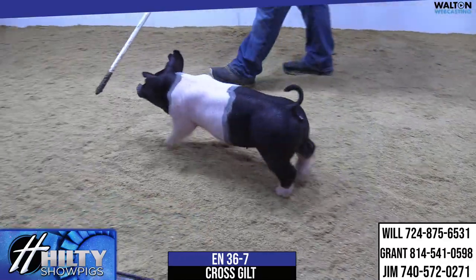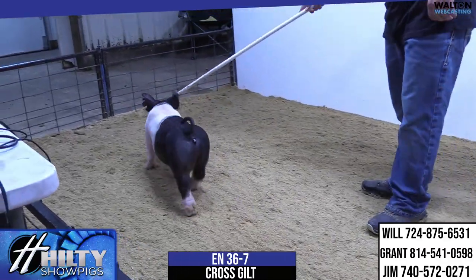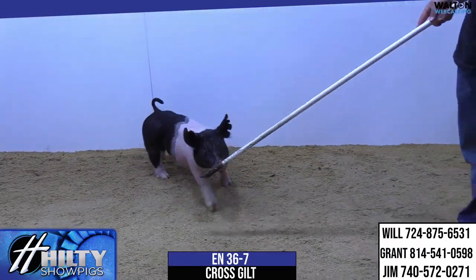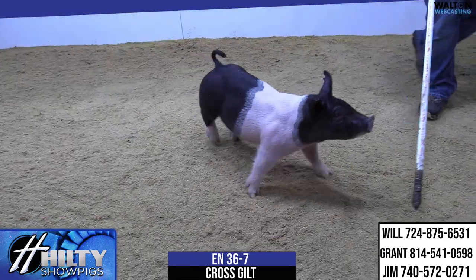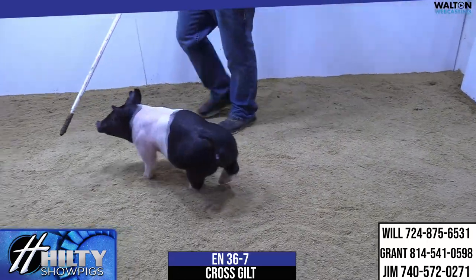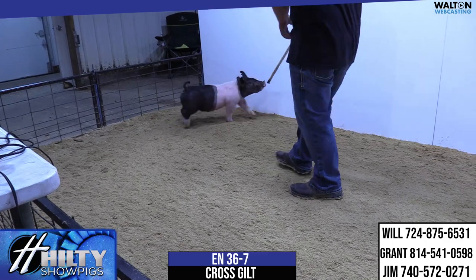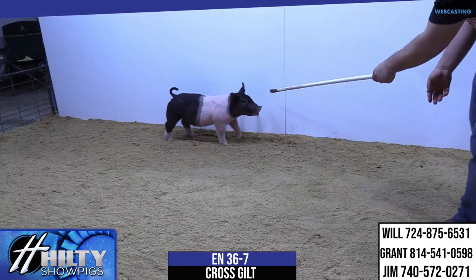Just a solid one that has three-dimensional good looks up front — very good chested, good knees, very good turn to her rib, and a very shapely hug. Again, lots of muscle in this litter. That one's got a big square top and a very bold kind of a hip working in her going direct away, but still as you watch her go across the screen, her length of stride is very good, and for that much muscle she handles it really well.